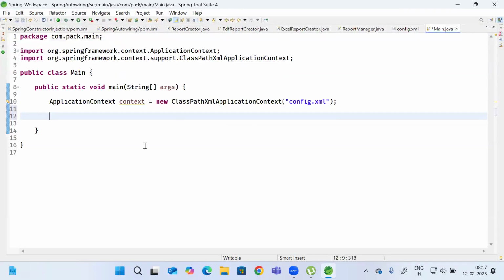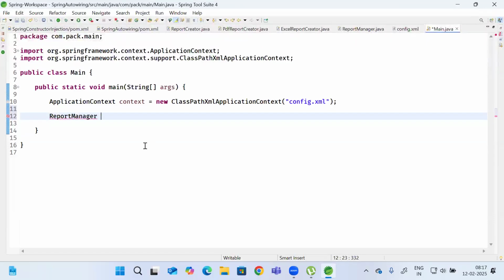One more thing. Suppose you want to avoid typecasting, another option is available. Other option: instead of ID, you can also provide a class. You can also provide what? Class, the required class. The class object of the required class. I'll tell you how to pass the class object of the required class so that you can avoid typecasting. It means now, instead of using 2 lines of code, I can make it 1 line of code. So observe it. How?